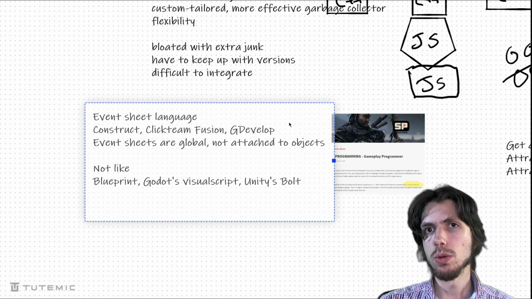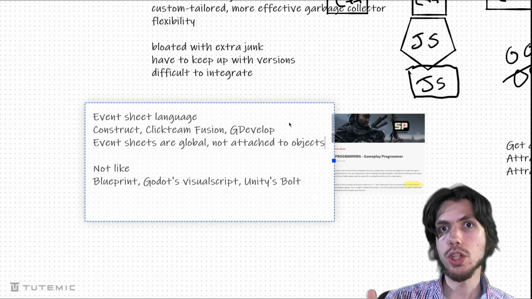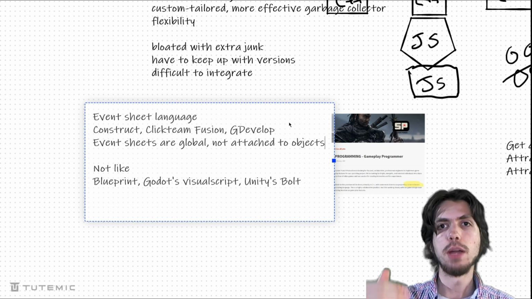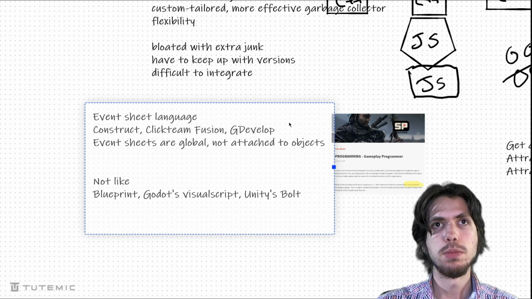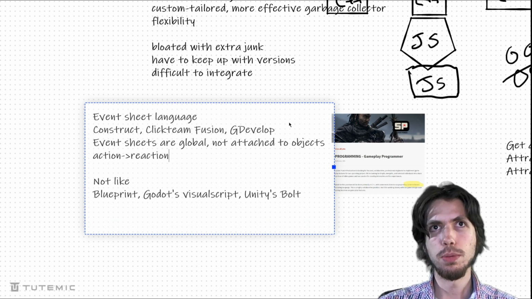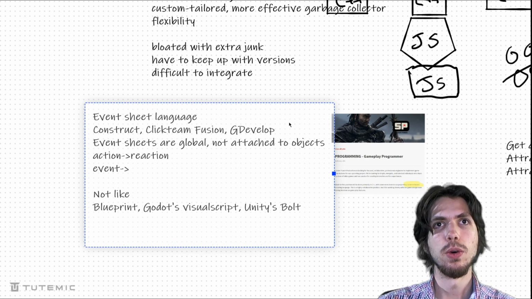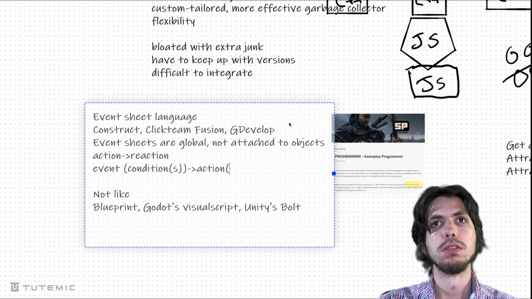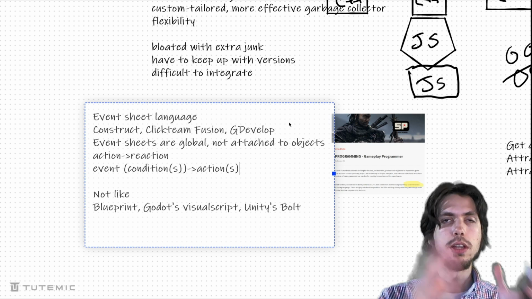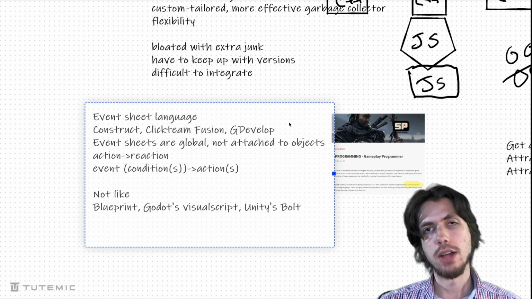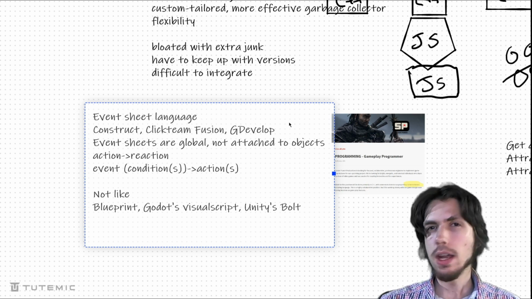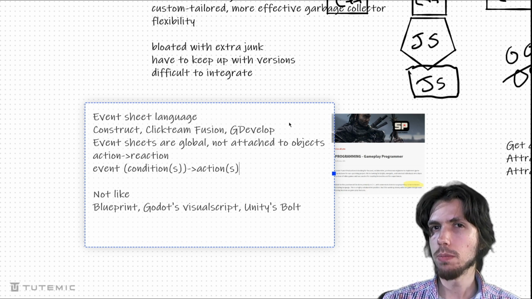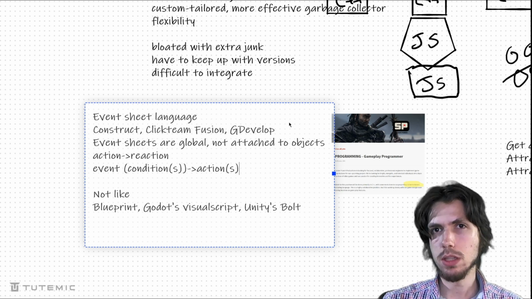And that is a little bit more intuitive to beginners, because it's kind of like a rule sheet, where you're able to say, this is a rule, this is a rule, this is a rule, specifically in the form of action, reaction. In fact, I don't want to say action, reaction, because that'll screw up the terminology. They like to say events or conditions, and then actions. So it's the same idea: there's a condition that occurs which results in particular actions, and you have just a list of those rules. That is a totally different way of thinking about game programming, in my opinion, and working in that way is much more accessible to beginners.